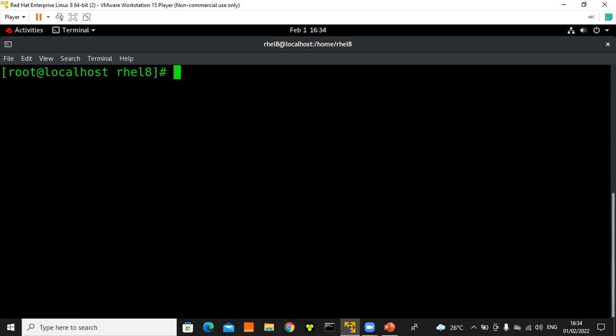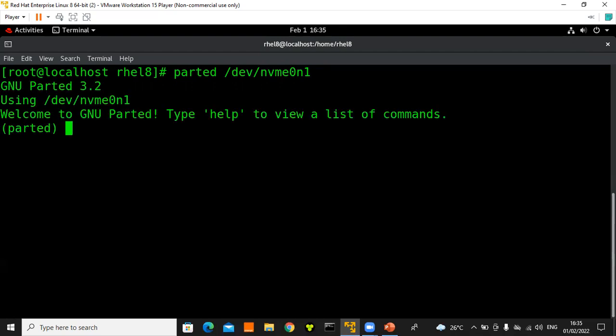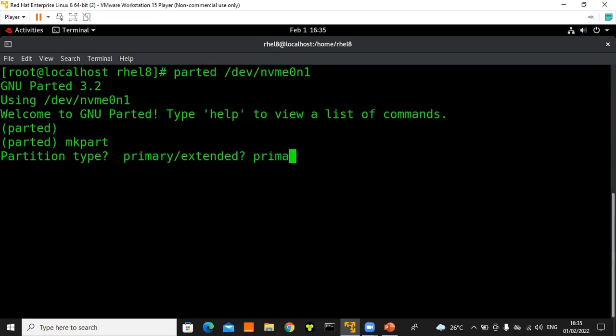Now, for this case, let me repeat the MBR way so that we can now create the file system. I will just use parted /dev/nvme0n1. Now in this case, I will create a partition. Let's have it as a primary partition because it's not yet full.